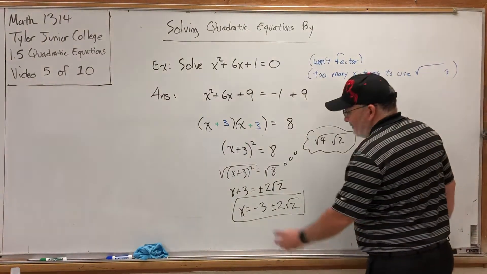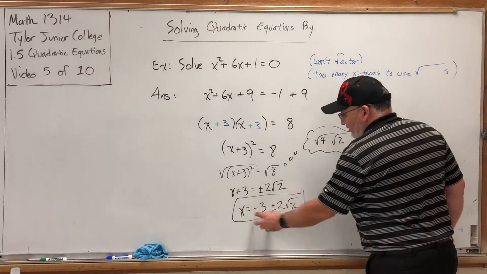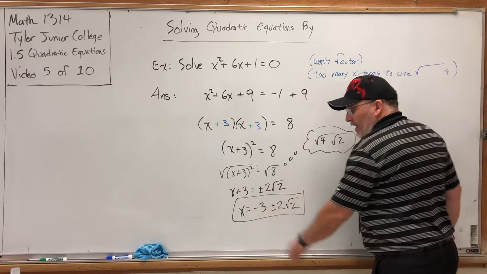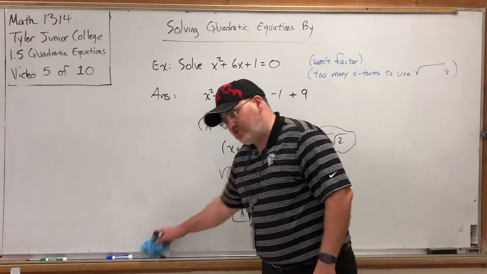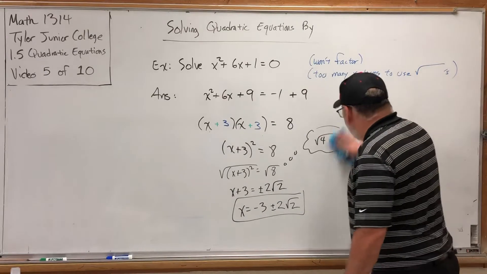There's no need to separate the plus-minus, because these are not like terms. This has a square root of 2, this one does not. So it's actually over in terms of solving. But what the heck just happened here?